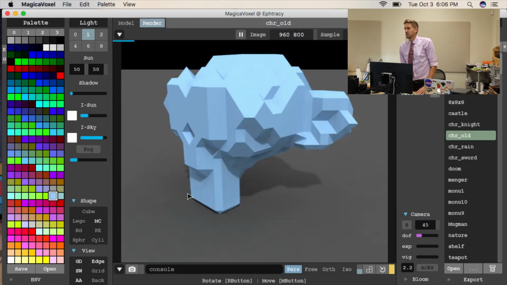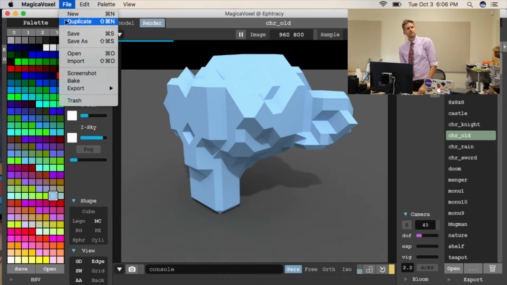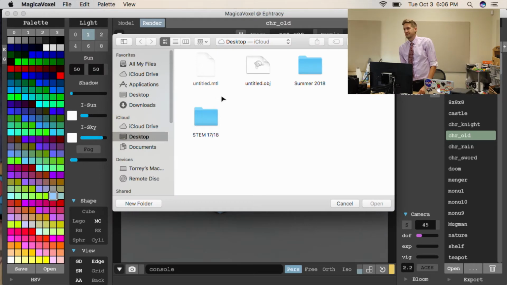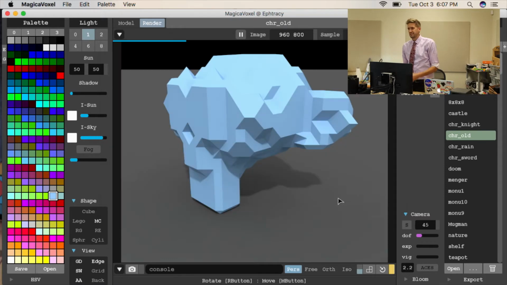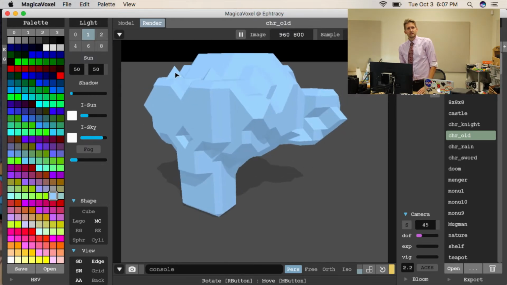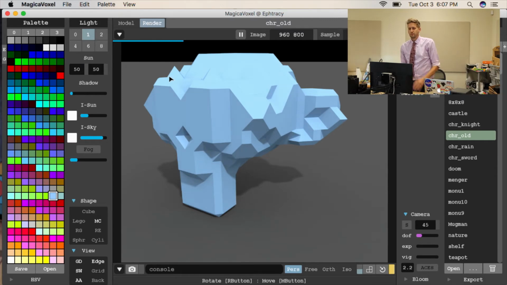Tell me again how you imported the OBJ file. I went to File at the top left and just clicked Import. And then I grabbed it off my desktop. So you work with a lot of 3D printing, a lot of STL and OBJ files. I haven't tried STL, but you can turn an STL into an OBJ. See, that looks kind of cool. It needs a little more detail to be a monkey, but it's a pretty cool abstract shape or form to work with.